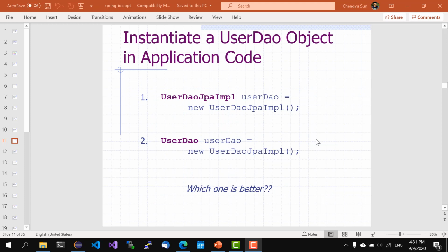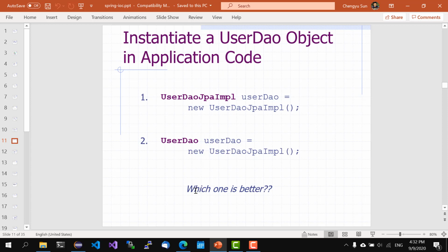In Java, DAO is usually split into a DAO interface and a DAO implementation, which means that there are two ways to declare a DAO object. You can use either the implementation as a type, or you can use the interface as a type. So which one is better? The answer is, of course, using the interface as type is better. And that's because this ensures that the rest of the code will only depend on the methods available in the interface, rather than depending on methods in a specific implementation. So if later we change to a different implementation, the rest of the code that uses userDAO does not need to be changed.